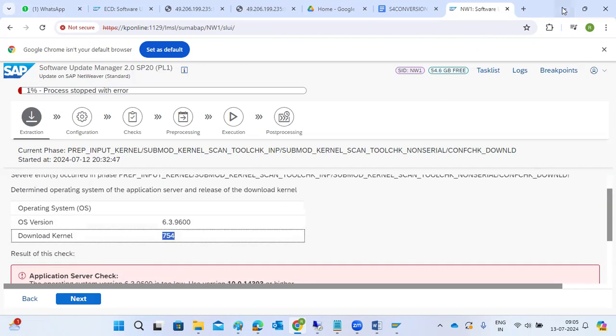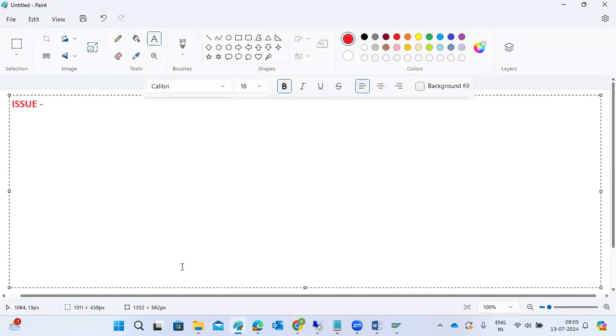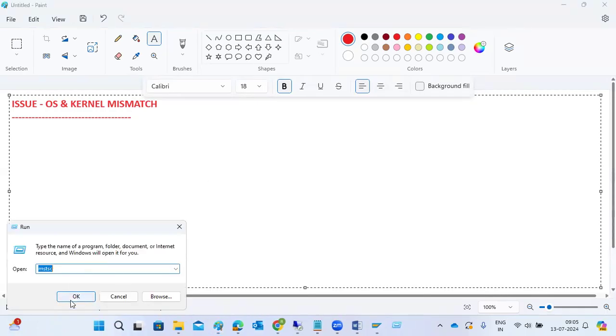So this is an OS and kernel mismatch, both are not supporting here. In that case, we need to downgrade the kernel. We need to try that.